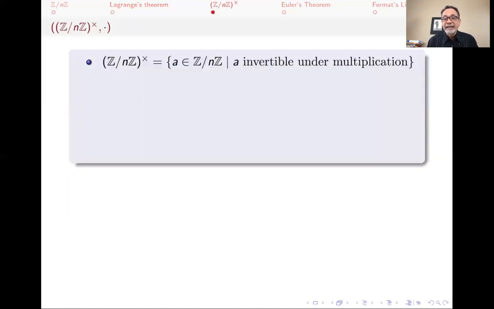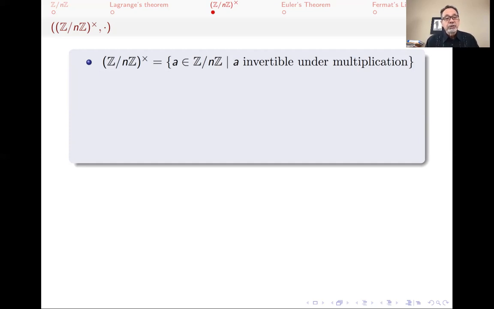So we want to apply that to the group of units of Z mod nZ. So what's the group of units of Z mod nZ? We saw Z mod nZ with addition as a cyclic group of order n. But if you look at multiplication mod n, you take two elements and multiply them, and the result is the remainder when you divide by n. Now, if you look at all integers between 0 and n minus 1, you will not get a group. But if you pick the ones that are invertible under multiplication, then you do get a group. And that's the group of units of Z mod nZ.